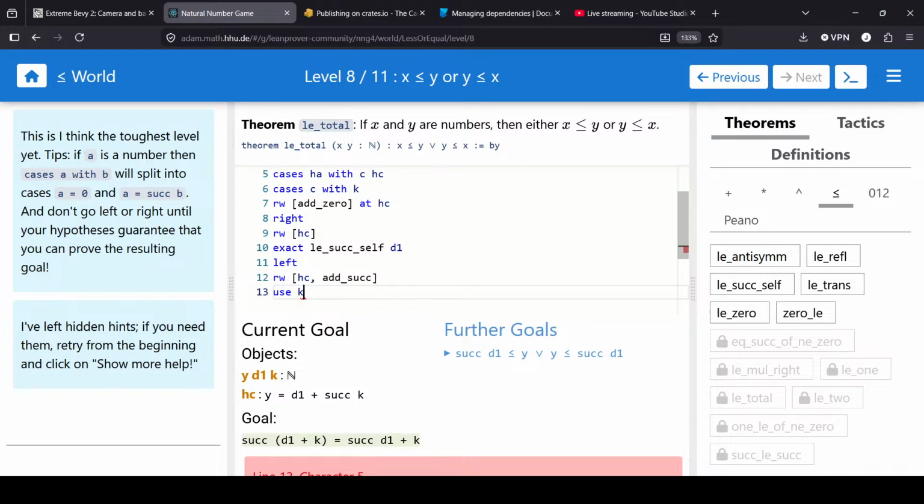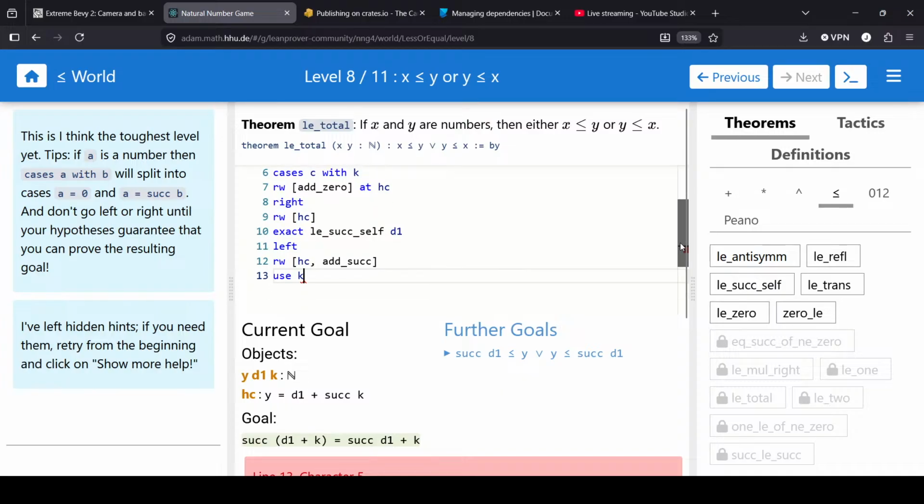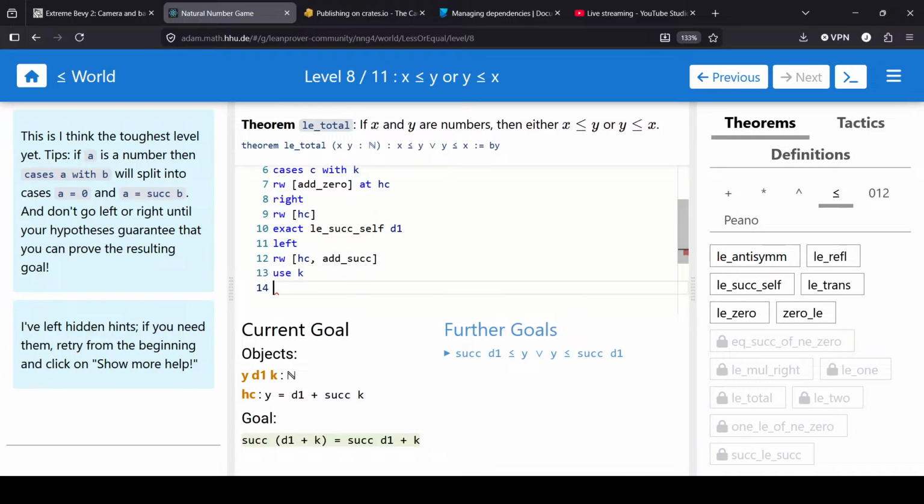Because, okay, if it was 1 plus 1, and then I add another 1, well, I should pick different numbers. If this was 1 plus 2, that'd be 3. 3 plus 1 is 4. If it's 1 plus 1, that's 2. 2 plus 2 is 4. Yeah, that makes sense. I think that's right. So if I use k, there's a rule for this, isn't there?